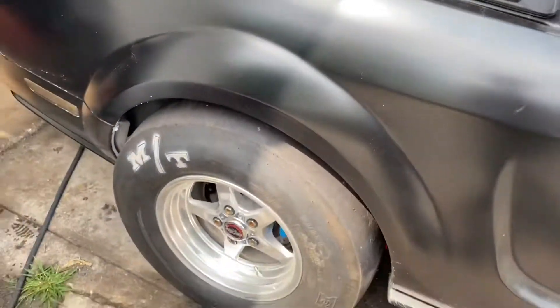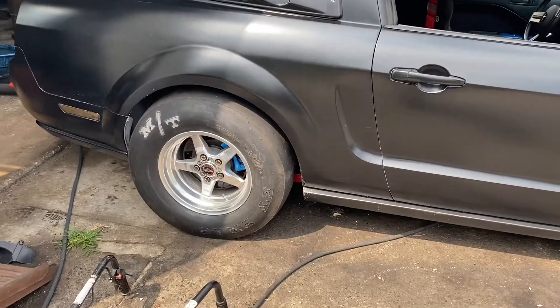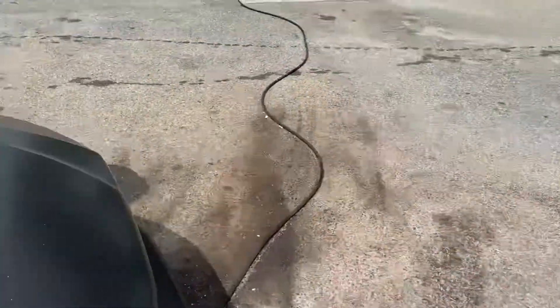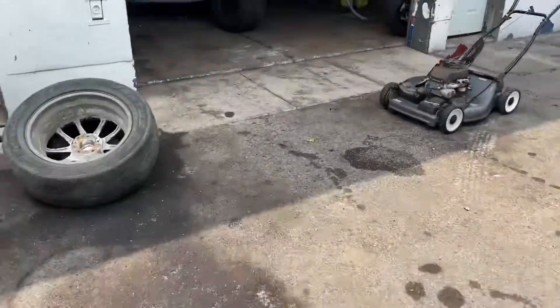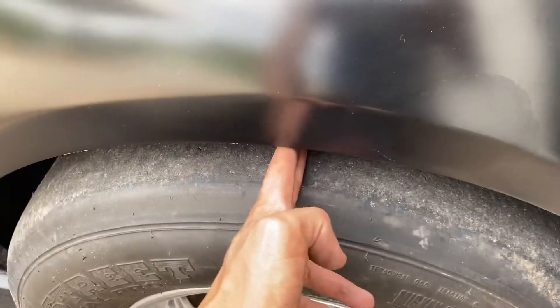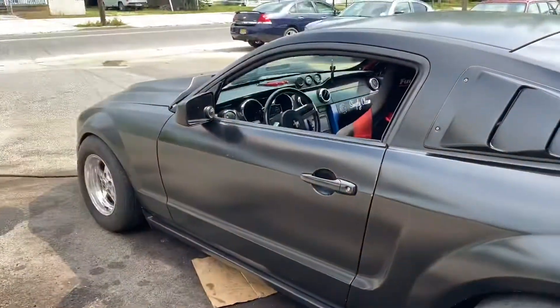Maybe we'll keep it on a slick then — if I knew they would work out that well. We're not far off, and as long as I keep the suspension right we should be fine and not hit the tire, especially with that much of a gap. The other side has about a two-finger gap; this one looks like three fingers. It's a big difference — it's a little slick compared to the radial. Definitely an upgrade for this car.